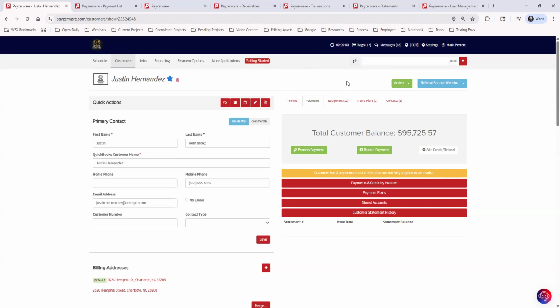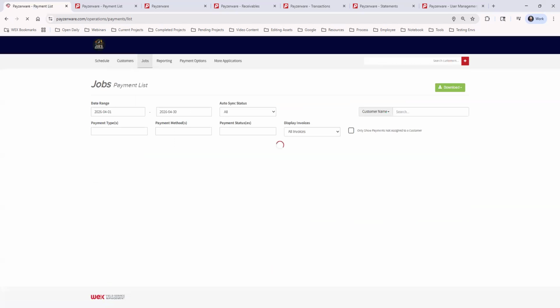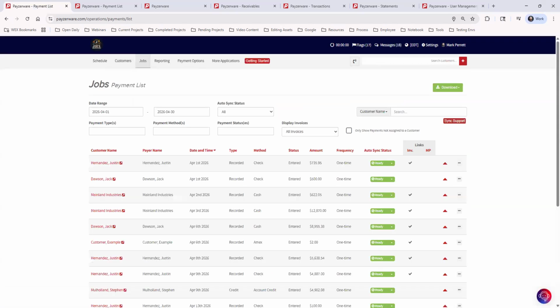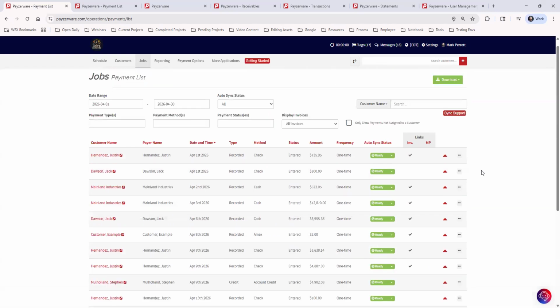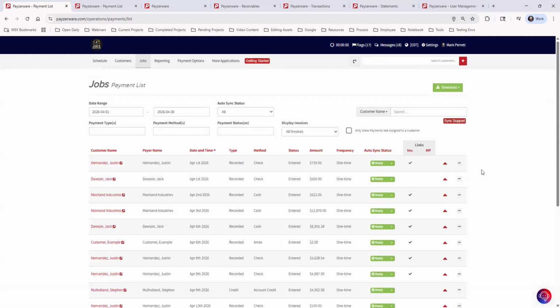To do this, you can go to Jobs, Payment List. And the payment list is exactly what it sounds like. It's a big list of every payment in your entire system. So as payments are being made, you'll see those in a chronological order here.